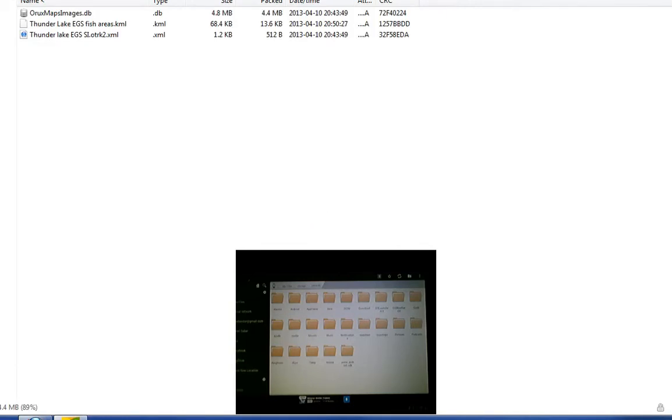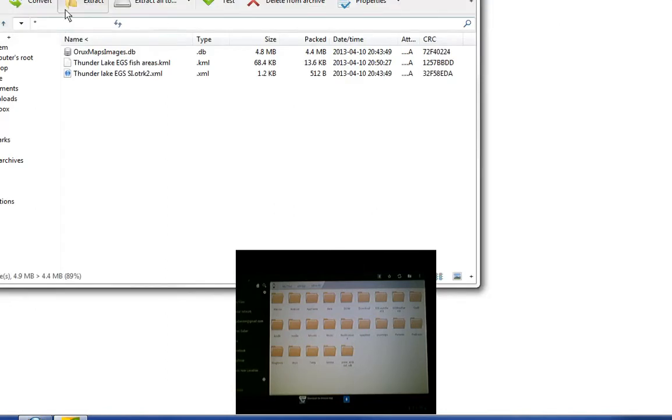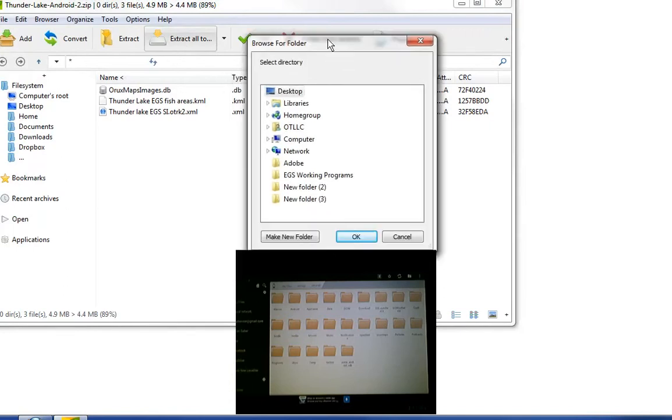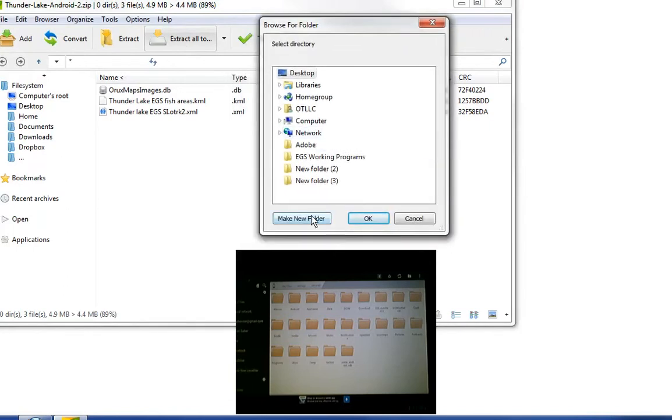And now it is asking what I want to do with the files here. I'm going to extract all to, and I'm going to make a folder on my desktop. You can make it wherever you want. I put it here so it's easy to find. You're going to want to name it something that you're going to recognize when you are in Oryx Maps, so you know what product is in there.